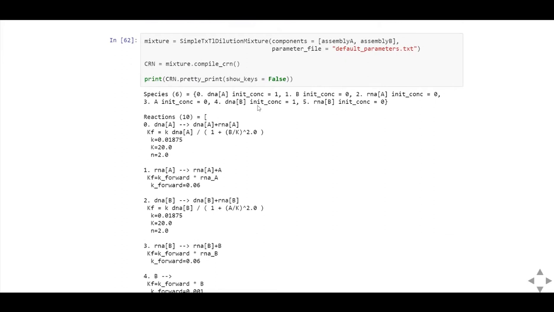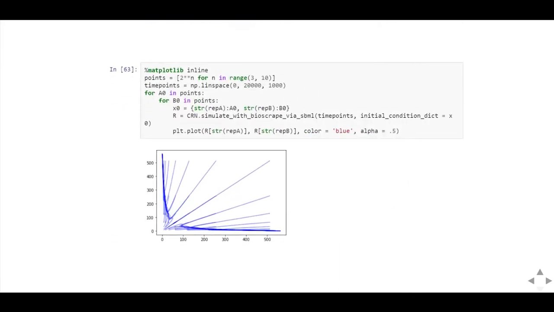And this is exactly the model I showed you earlier for the idealized bistable toggle switch. And here's some very simple code to plot those trajectories. I simplified the code from the code I used for the lecture to make it fit on one slide, but you can see that you get trajectories where if you start on the right bottom, you go to the right bottom. If you start on the left top, you go to the left top. And if you start on the central line, you stay there.